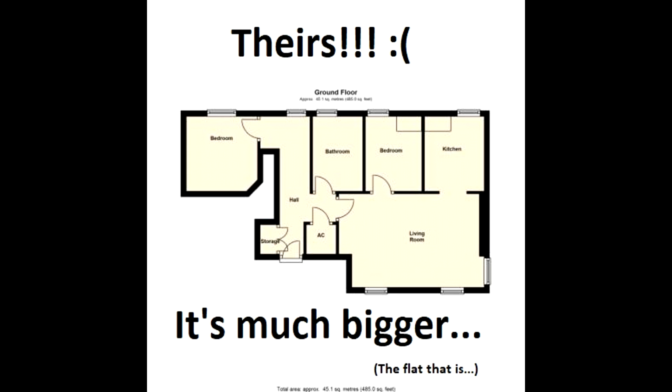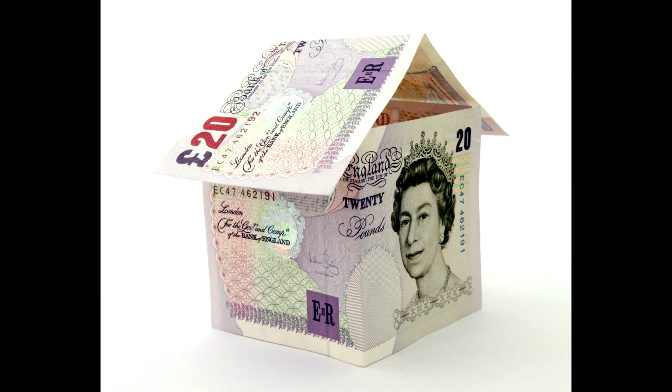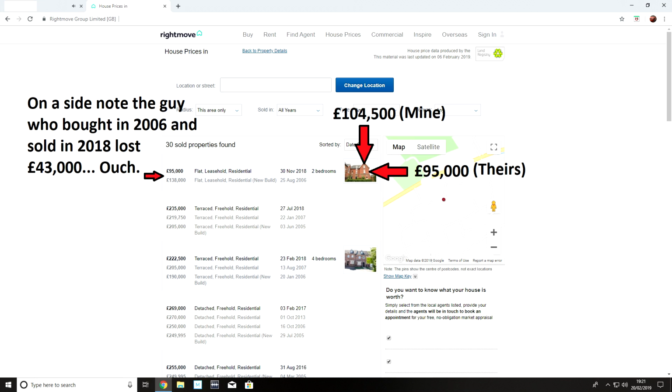The property directly underneath the one I was planning on buying also has 2 bedrooms and looks a fair bit bigger, which was a real kick in the teeth when I saw how much it sold for. The one underneath, considering that this one has 2 bedrooms and mine only had just the one, and the fact that this one is a little bit bigger, well this property sold for £95,000. That pretty much put an instant value on the one that I was going to buy at £85,000. Primarily due to it being a 1 bedroom and not a 2, plus it being a little bit smaller.